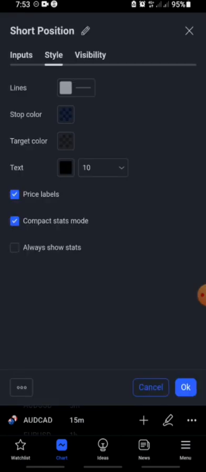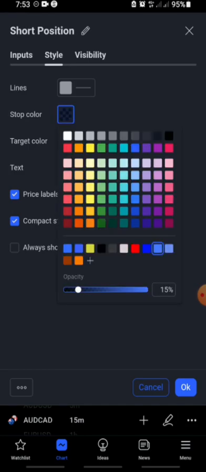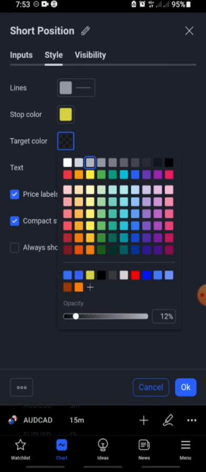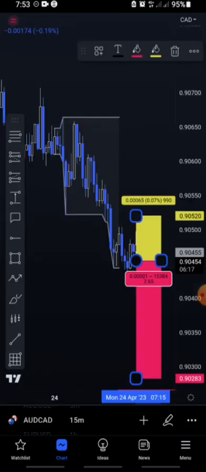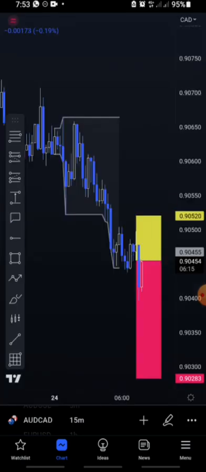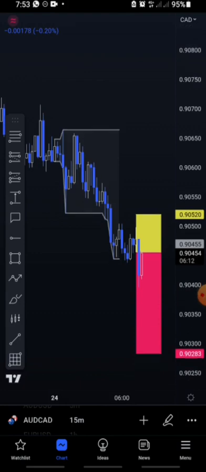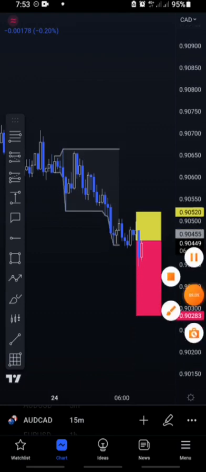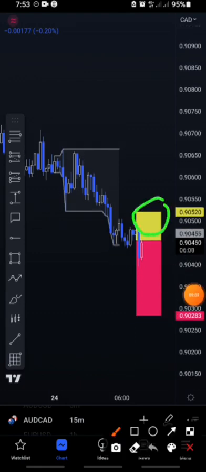Please remember we used pink for profit on the other one. So this place as well, set your stop to be yellow, and then your target to be pink. Set them to be exactly the same things, so that it will be easy to use them, so that you know that when you are selling, this side is your loss, this side is your profits.